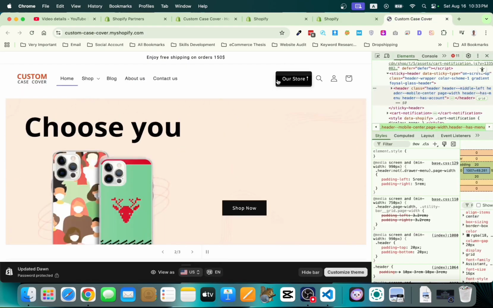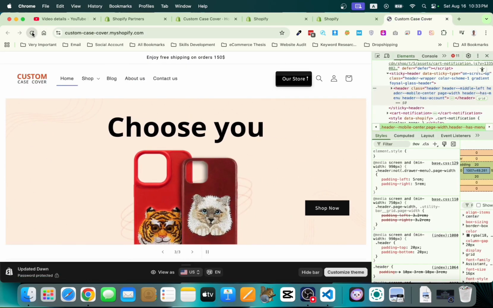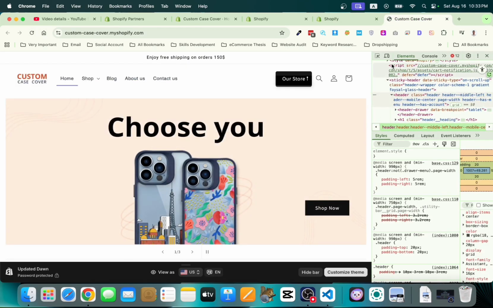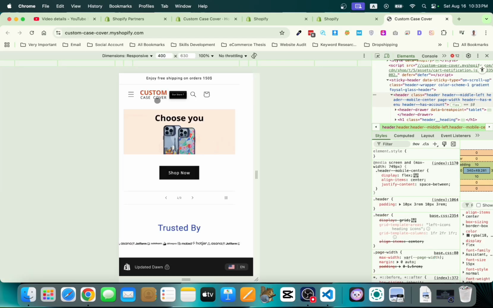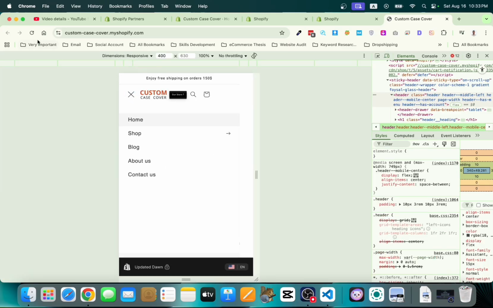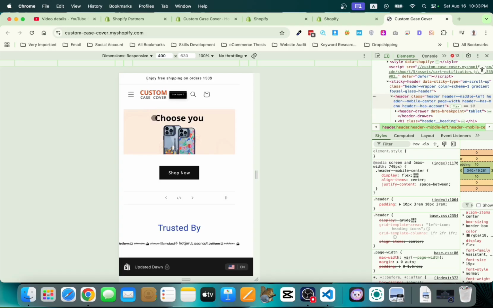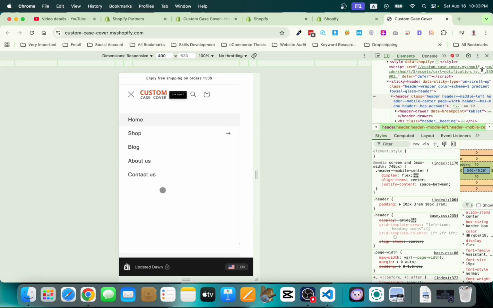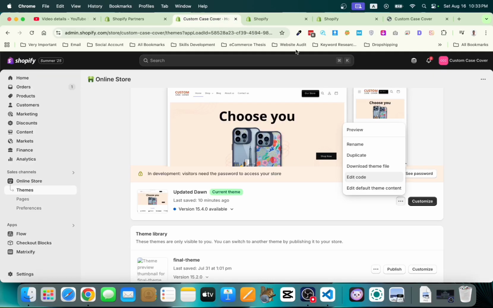Now if I reload and make it mobile version, reload again. Let me show.